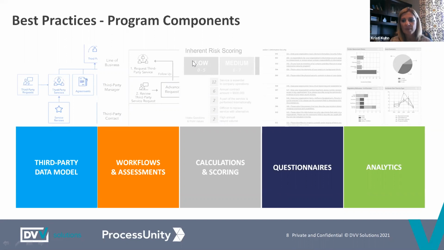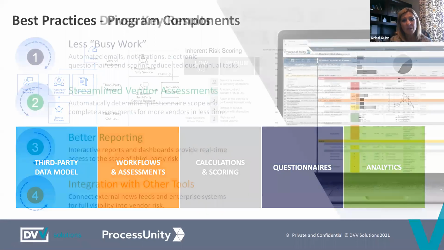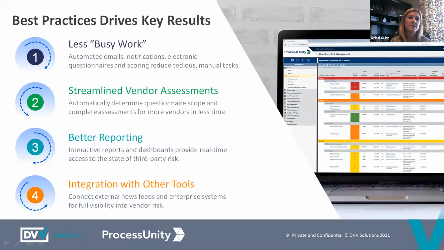And then next slide, please, my last one here before I turn this over. What do you get when you move to a solution like this? These are some of the things that I think I've seen with our customers when they're moving to automation, especially if you're using spreadsheets or any other manual ways of managing this process. And the number one thing is less busy work, right?